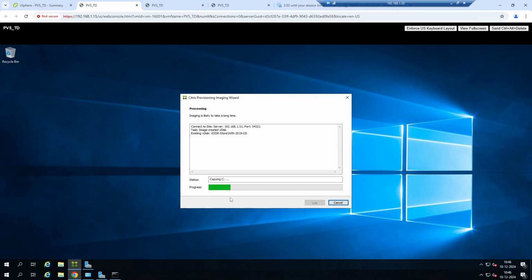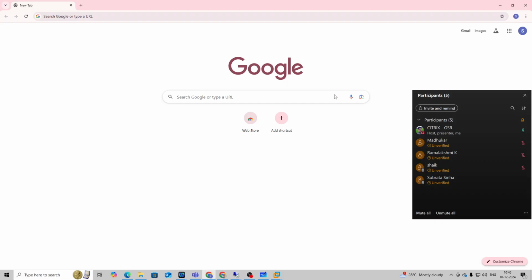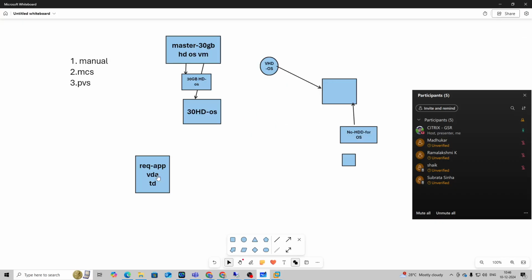I wanted to know about the booting process. I will tell you. Actually, there are two types of booting method. Right now we are using BDM. You want to know the booting method. After creating some VMs, if we discuss the booting method, then you will understand.